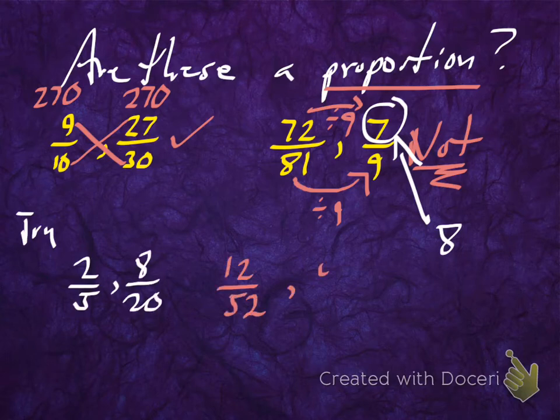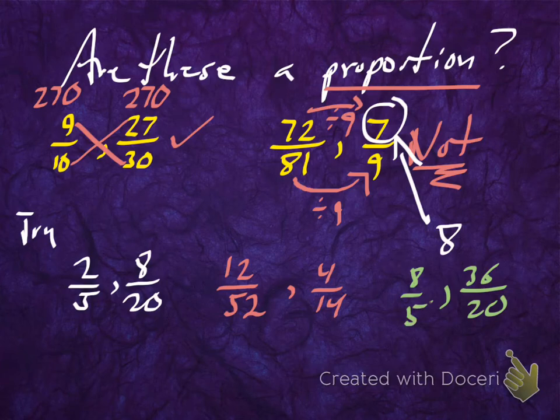So what we'd like you to do, we're going to give you 3 sets of ratios, and we would like you to go through each of these and, using one of the methods we've talked about, either the crisscross method, or the arrow method, or possibly unit rates, tell whether each of these 3 sets of ratios are proportional to each other. Do they form a proportion? So the white one, the red one, and the green one. Are the 2 fractions or the 2 ratios equal to each other?